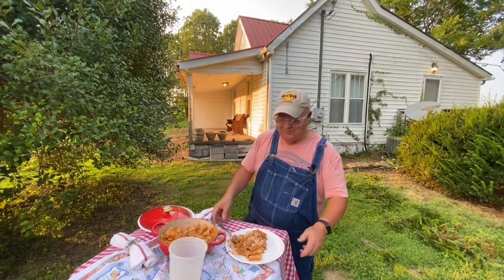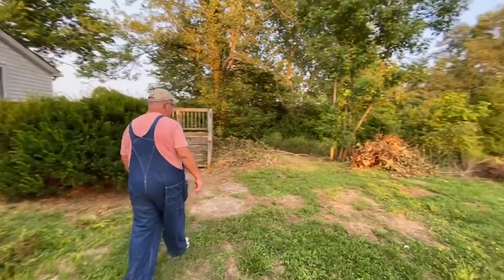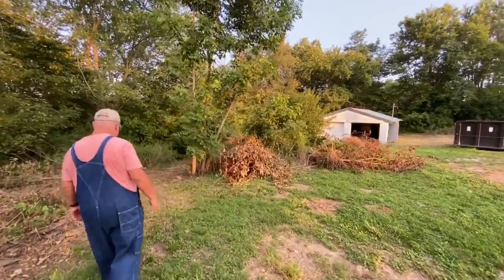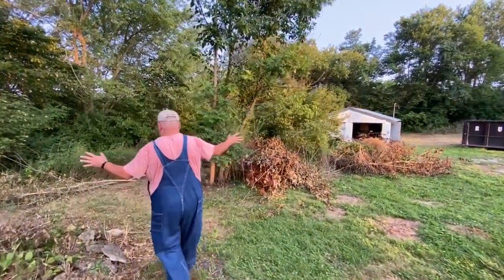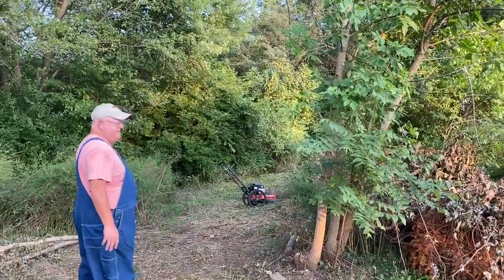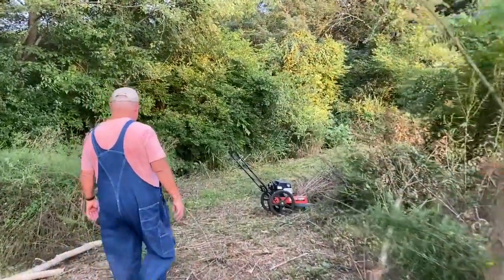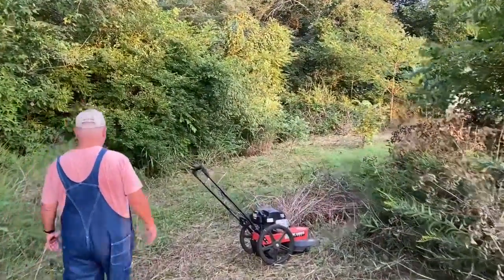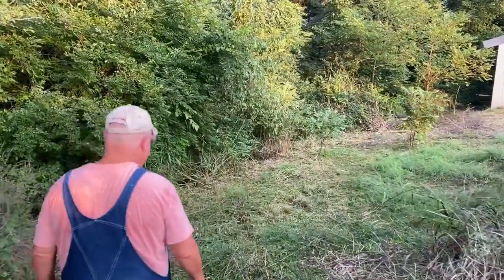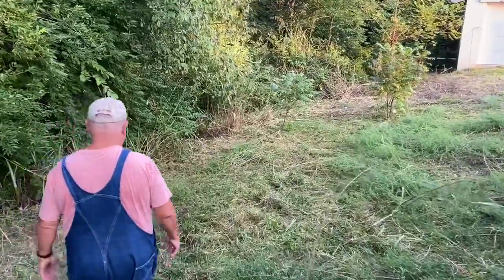Yeah, let's go down here. This is really interesting. Let's come down this way. Come on. I cut a big swath into this part right here. Because I want to see what is down at the bottom of the ravine. Come on down. There's no snakes down here. There's not even any briars or deer or anything along that line. But you can see how I'm chopping it up. This is clearing up pretty good.